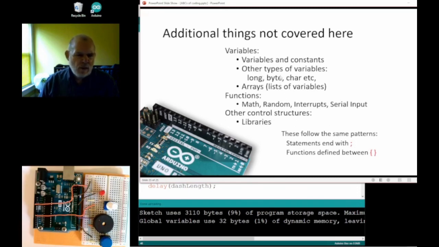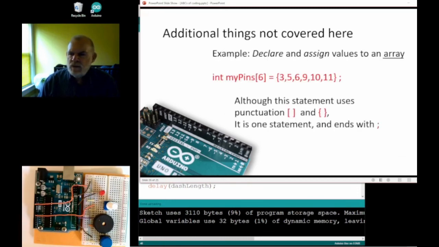So if you learn to look in the reference material, you can find this, and if you understand what we've covered, you can do the same thing. Here's one I'll just highlight. If you define an array, which is a list of variables, or a variable that is a list, you do the same thing. You declare and assign values in this array. So here's the format. It's going to be an integer array, and its name is myPins. It's going to be like 6 values.